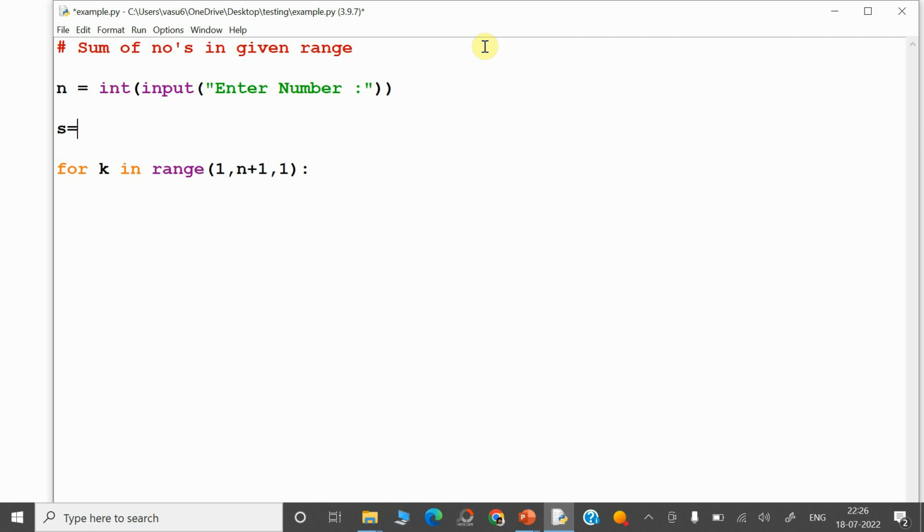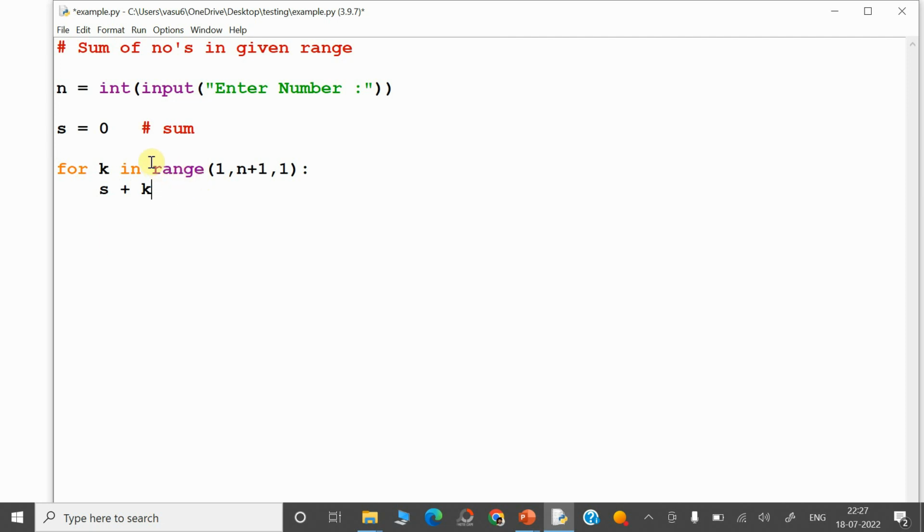Initially take the sum equal to 0. Whenever there is a concept of adding values, always initially take some temporary variable with value 0. This is used to store the sum. Now whenever any new number is coming, whatever number you want to add, simply write s equal to s plus k.